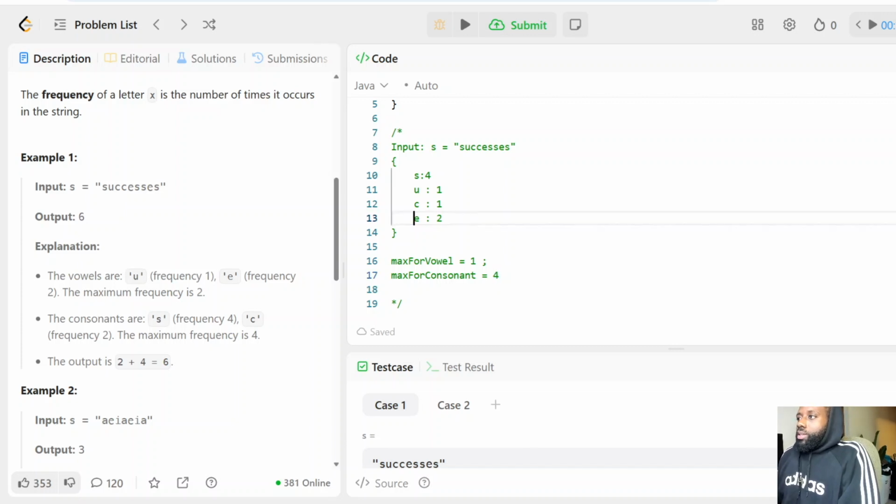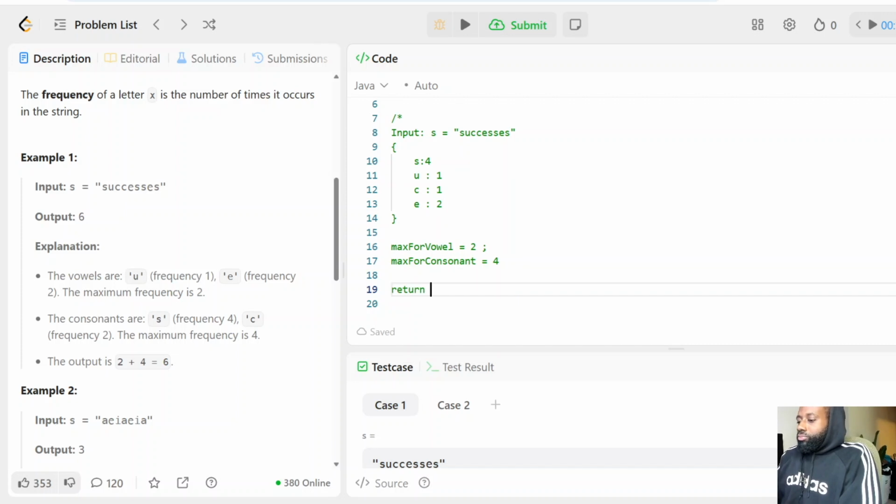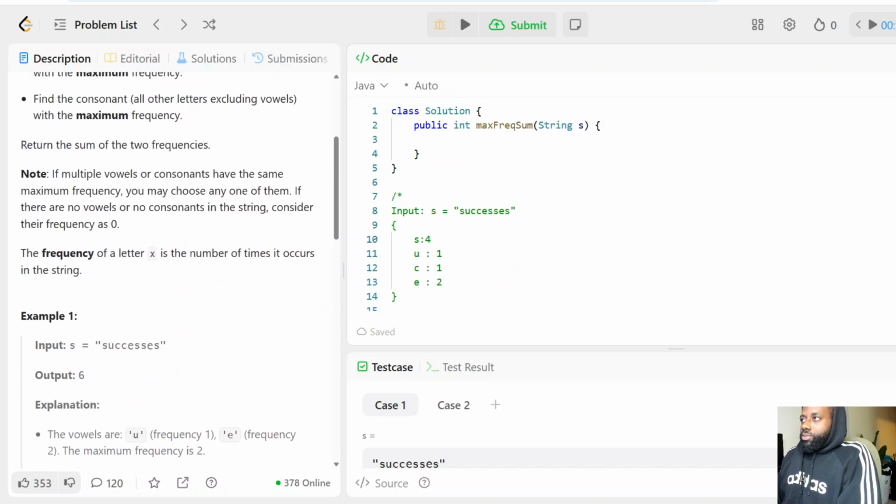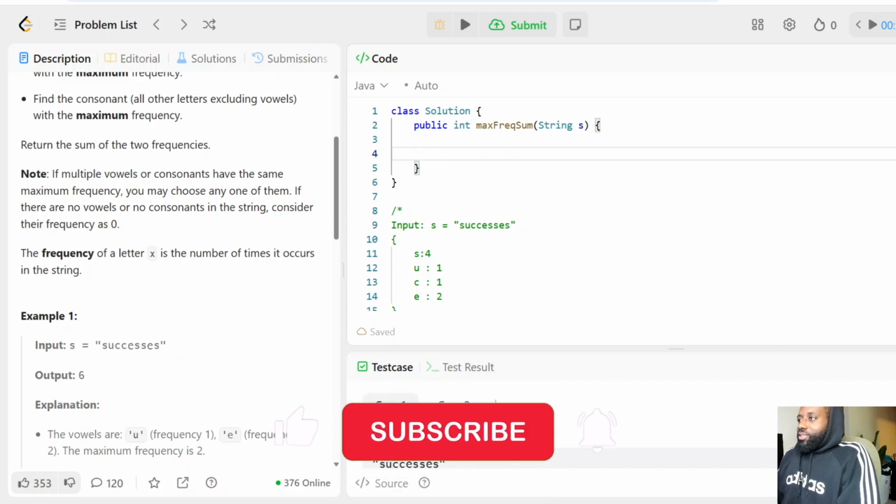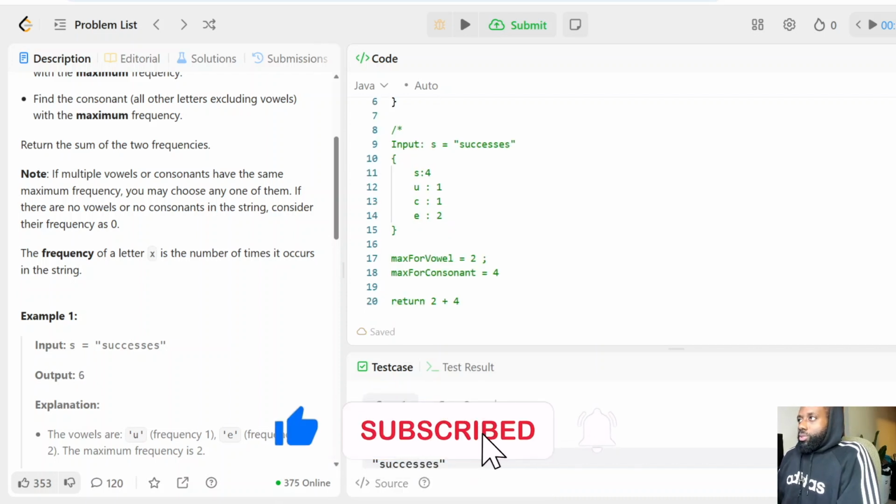And then we get to E. A vowel, yes. Are you greater than the maximum so far? Yes, you are. So I'll change that to 2, and that's how at the end we return a 4 plus 2, which is for the vowel, and 4 because it says to return the sum of those two frequencies. That's pretty much how we're going to do it, so that's the whole gist of the algorithm.